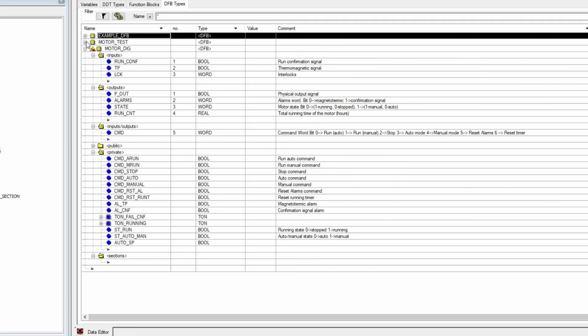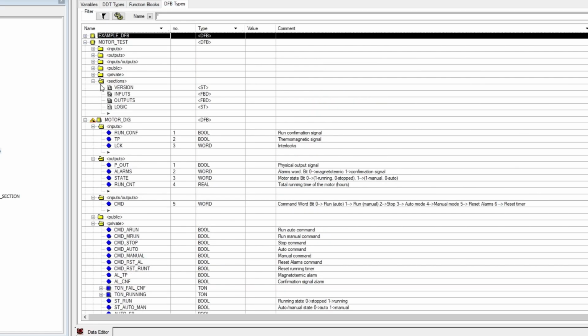Once all variables are defined, it is time to program the code. To do it in an organized way, we are going to adopt a professional structure by dividing our DFB into 4 distinct sections. This organization aims to take advantage of the environment's flexibility to mix programming languages as they best suit each task, clearly separating responsibilities within the code.